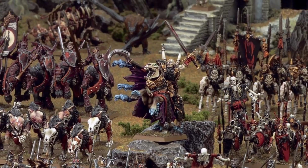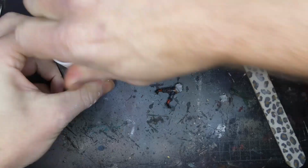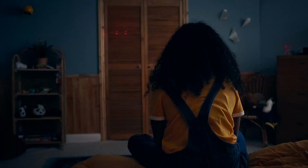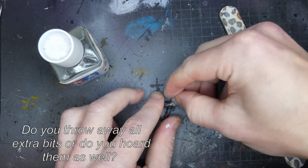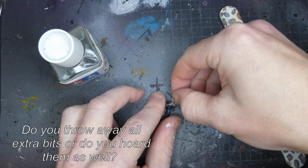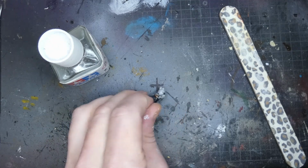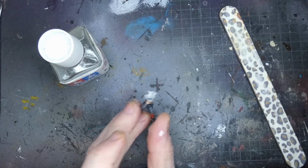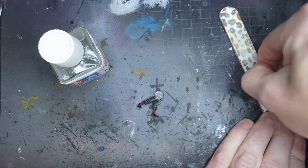When it comes to miniature bits, I'm a hopeless hoarder, and being a collector of vampire counts pretty much my entire life, you could probably make many jokes about me having skeletons in my closet. Actually, more accurate would be that I have skeletons in my closets. Under the bed, in the kitchen cupboards, and probably more places. It would be fun to know exactly how many skeletons you could assemble from all the skeleton bits I have laying about. Maybe in a future video.